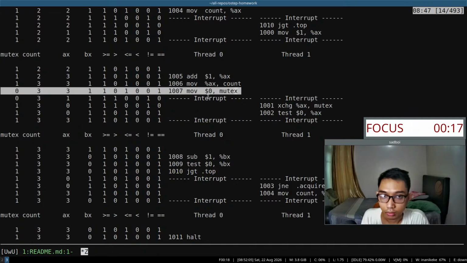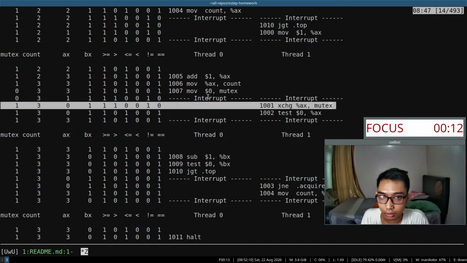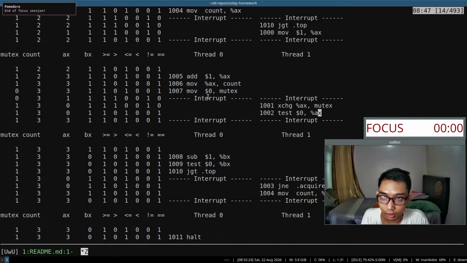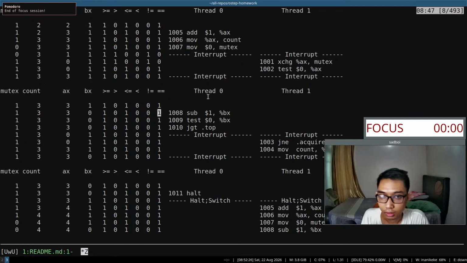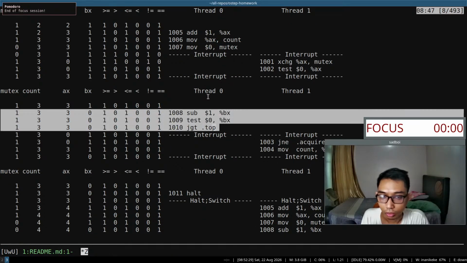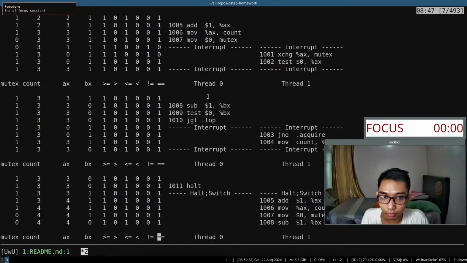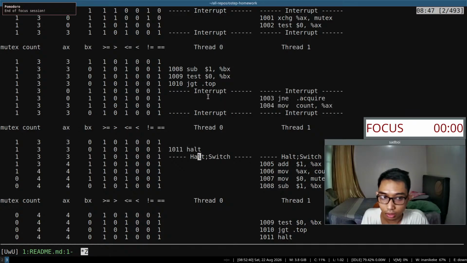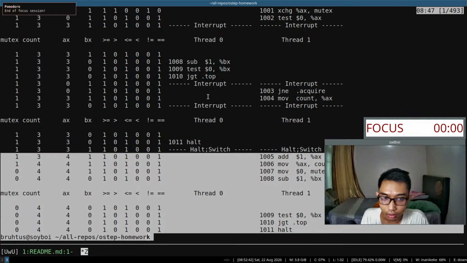And then, right after releasing the mutex, thread 1 coincidentally checks if the mutex has been released or not. And it looks like the mutex has been released. Thread 0 checking the iteration, thread 1 moving into the critical section, thread 0 halts, and then that one continues.